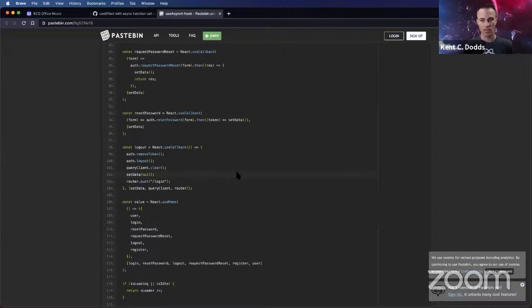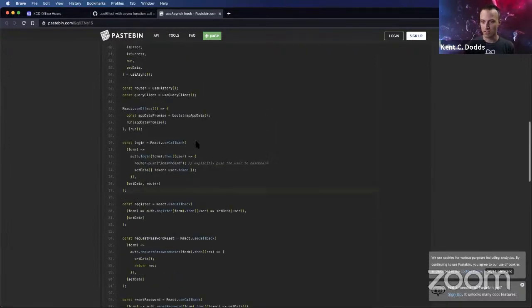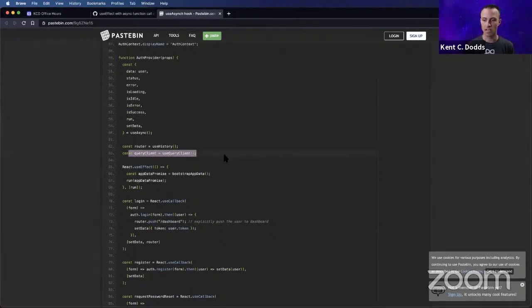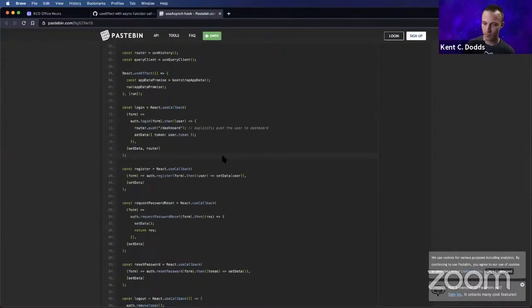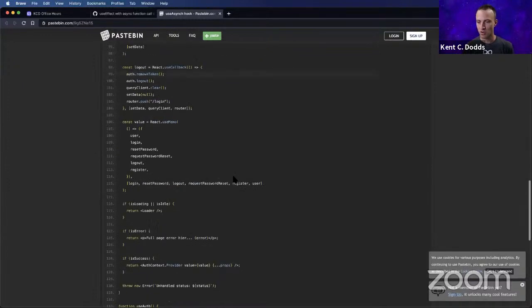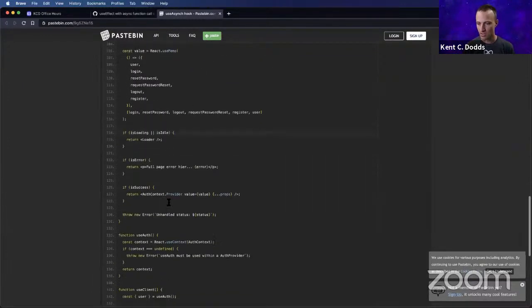There probably won't be a lot of changes, but I think it would be really useful for people to see that. And this is an example of one of those changes where you need to get the query client from the hook rather than just from module level stuff. So that may require a bit of refactoring, but nothing too ridiculous. Okay, anyway, everything's looking pretty standard here.